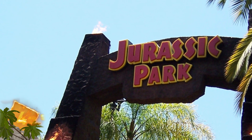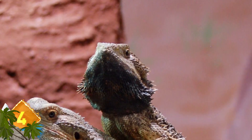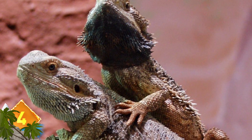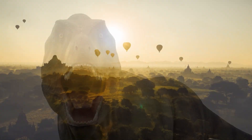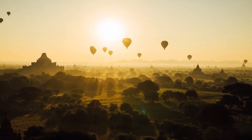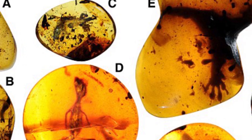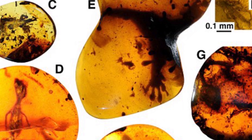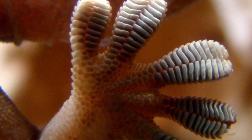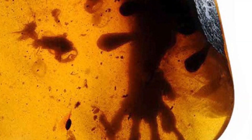Experts are calling it a real-life Jurassic Park — except it wasn't insects they found. It was a collection of 12 lizards perfectly preserved in amber, thought to be around 100 million years old, predating T. rex and Triceratops. The specimens were found in the jungles of Myanmar and date back to the Cretaceous period. The lizards include fossilized geckos and chameleons, and could be the most diverse discovery of these tropical critters yet found. Micro-CT scans revealed that geckos had adhesive toe pads by the mid-Cretaceous period, and two fossils were revealed to be related to present-day geckos and chameleons.